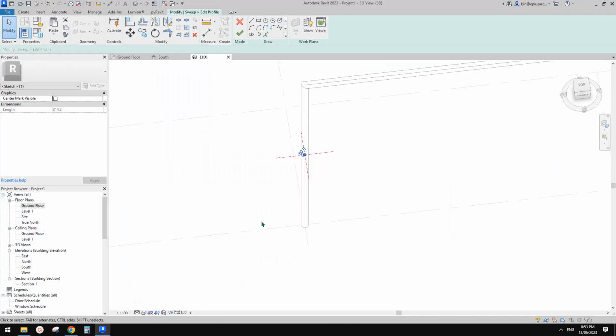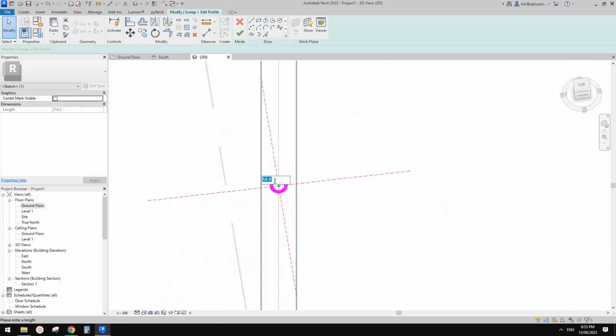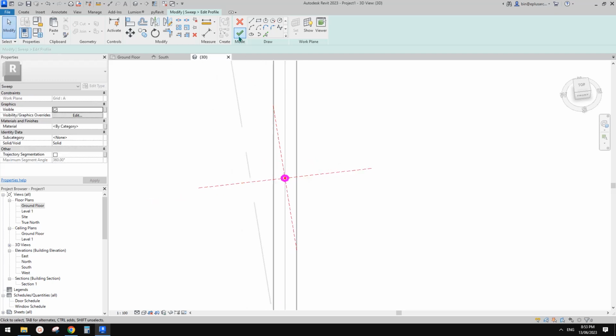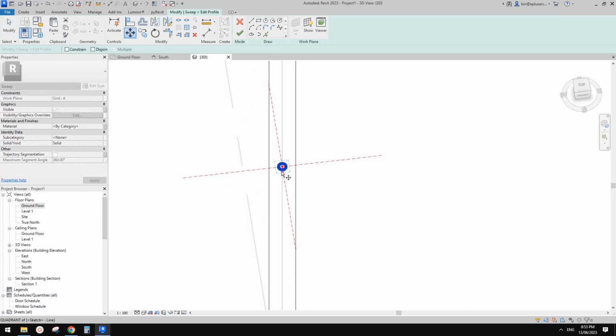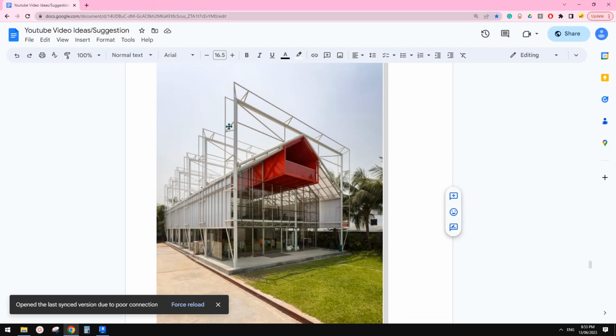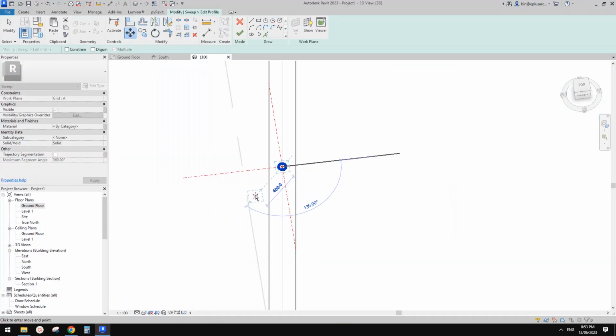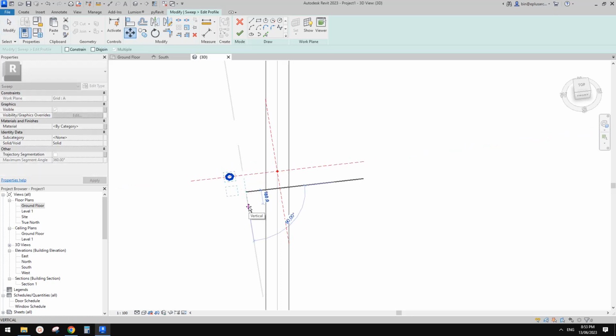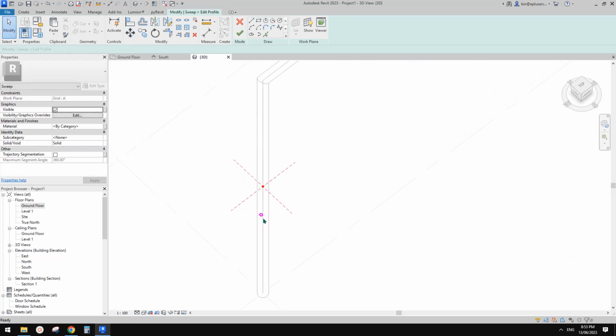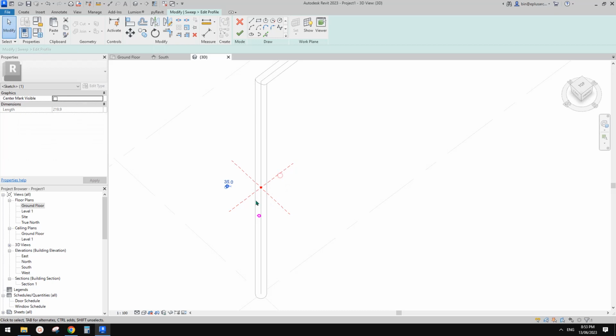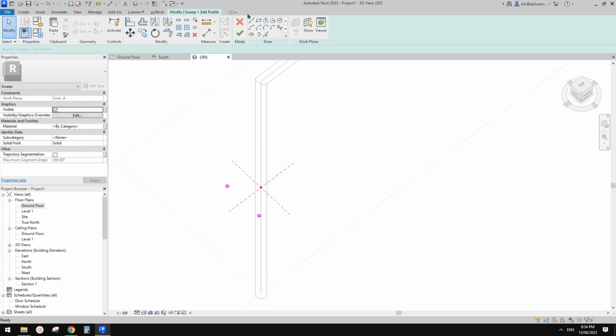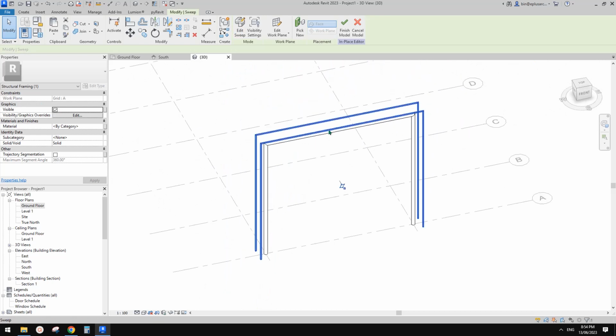Actually, they are very skinny, so maybe I'll make it 25. Maybe that's too skinny. 35 maybe. Okay, and then we can move. I'm not sure about that offset. Maybe just make it 500 and 500. I move it in this direction 500, and move it out by another 500. And also we can select it and mirror, so we have another one on the other side. Finish and finish. Now we have these, right?